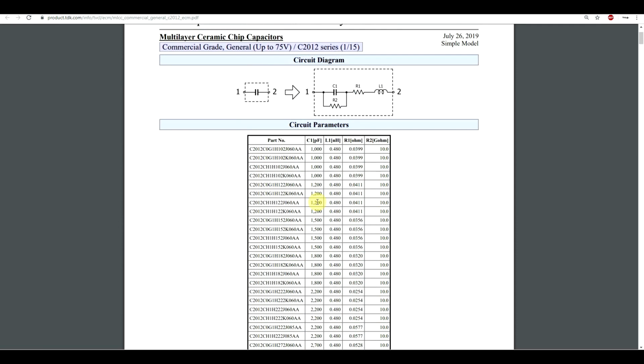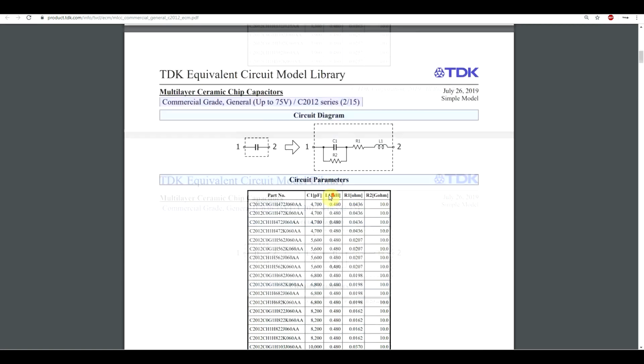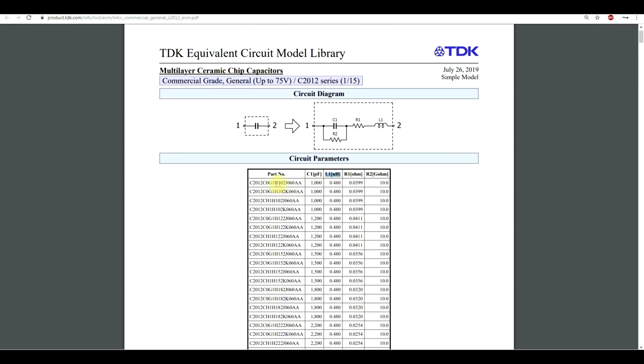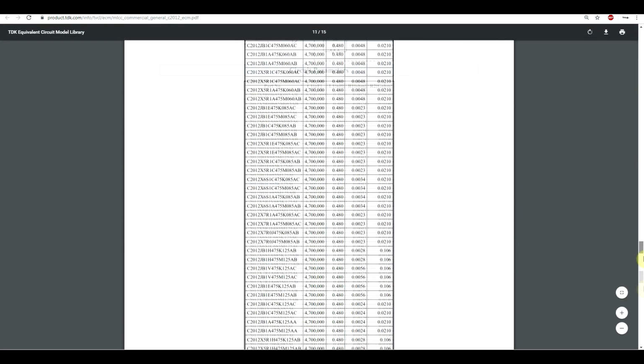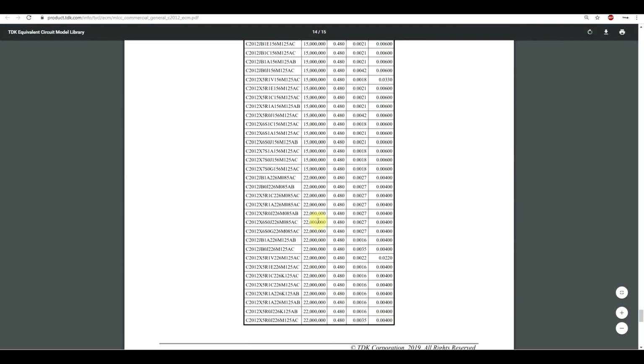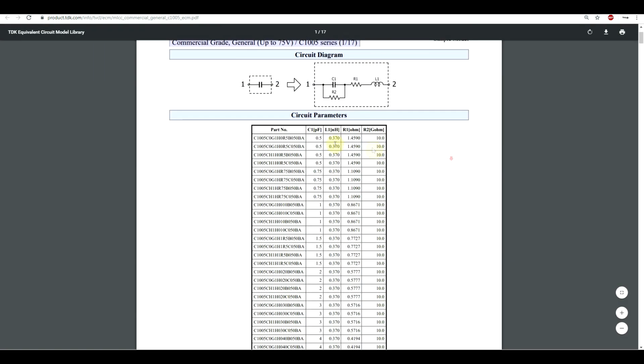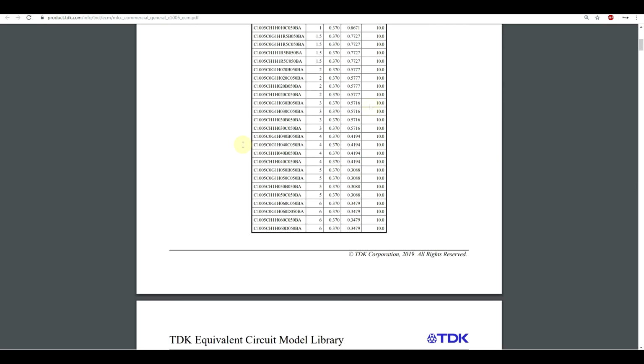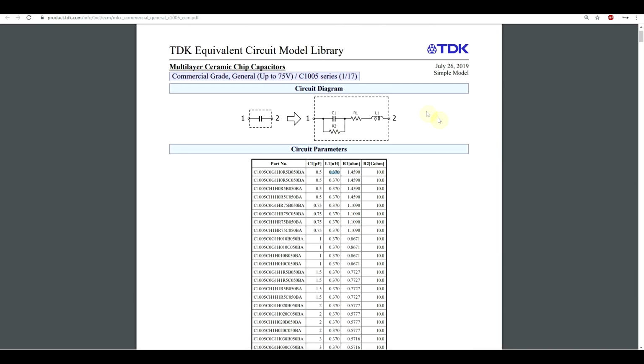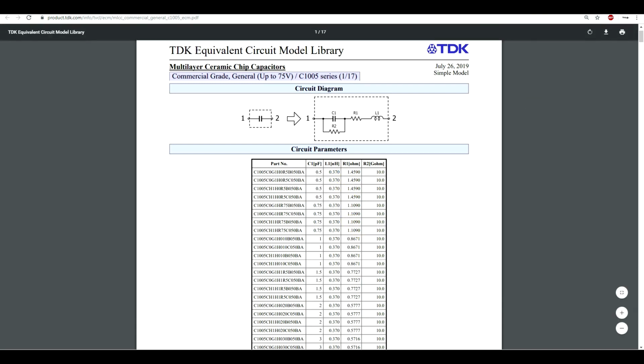One of the interesting things that we will observe here is that the inductance, the equivalent series inductance of the capacitor, doesn't really change. It's the same for the 1 nanofarad capacitor as it is for the 22 microfarad capacitor. So this inductance is case size dependent. And of course, if we go to the table for a different case size, we get a different inductance value. Of course, this is just a simplified model. The real inductance is a bit different, but for now, this will be good enough for our models.